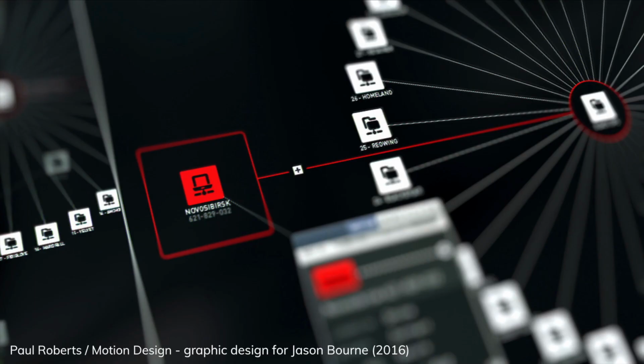Nothing's changed. I found a more recent one. This is a chap who designs computer visuals for Hollywood movies. He's based in the UK, and this is one of his images that was used in the Bourne movie a couple of years ago. This is a scene where the CIA gets hacked by some mysterious hacking group in Russia, and we see lots of scary looking red lights and evil looking icons progressing from left to right across the screen as they break down the firewalls and get into the system.